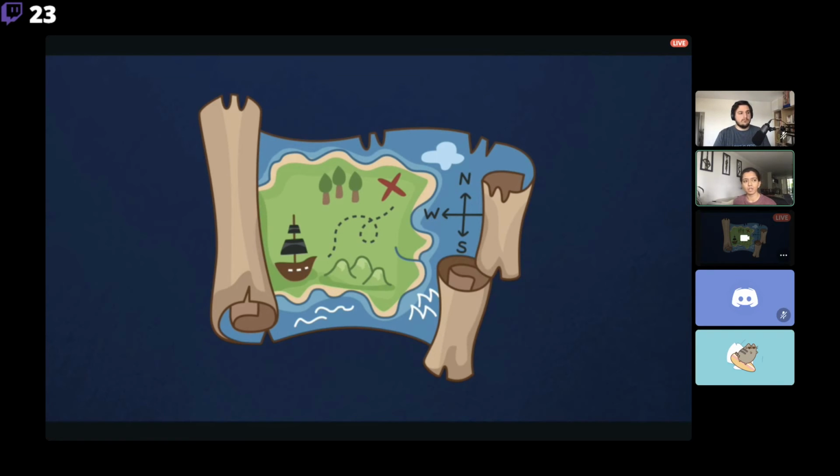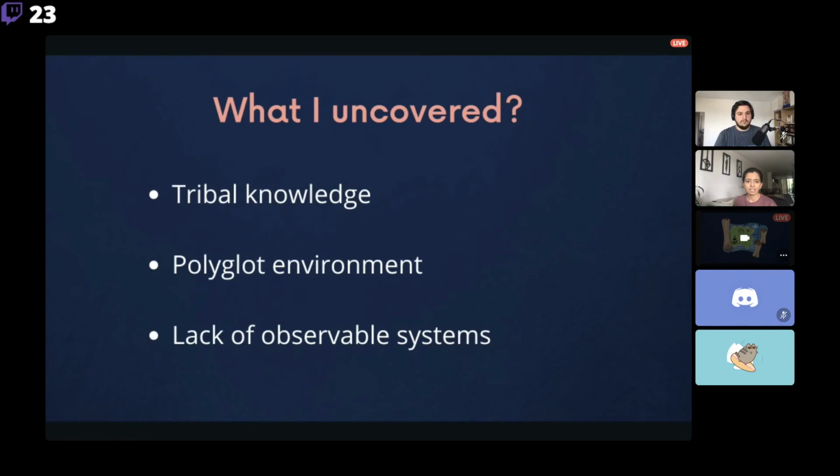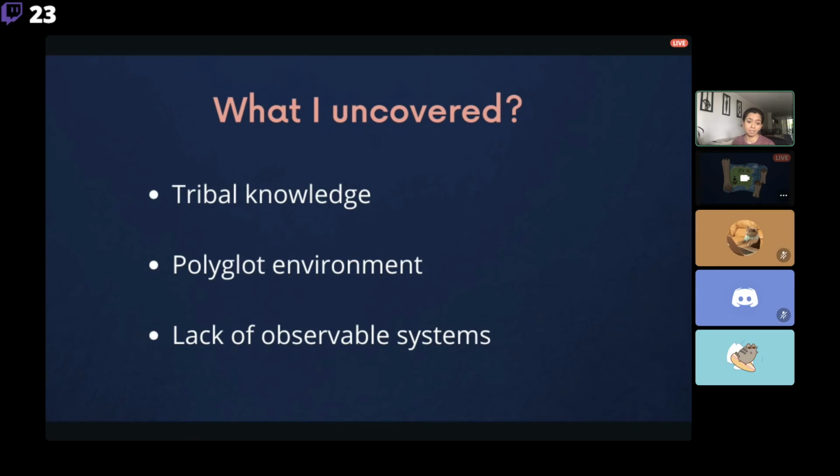This gave me an opportunity to reflect on what actually happened that day. There were a few problems that I uncovered. The first thing is the tribal knowledge. There was so much information that the team lead knew that I did not. Campaign Monitor had really strong engineers who'd been there for several years, for example 6 to 7 years. They've built so much knowledge over time that it's really hard for them to see what's missing.